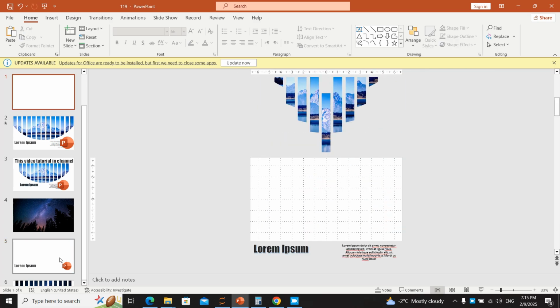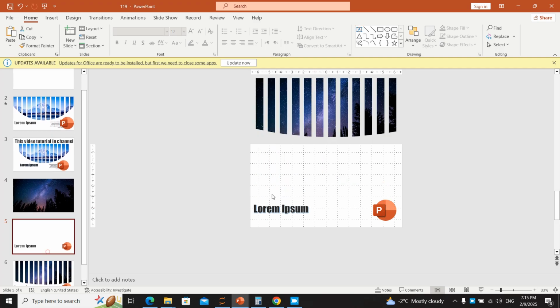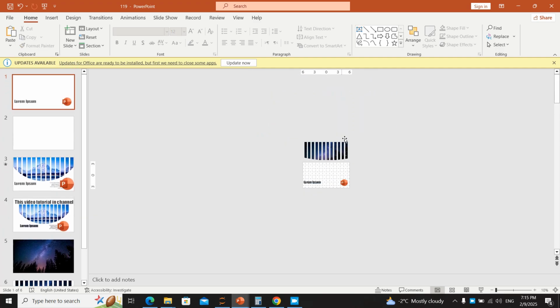Now we need to do something for that, to make it easy for yourself. Wait a little, my system crashed. Okay, I don't know why, but it crashed. Okay, now put this shape up to make it easy for yourself, and select all of them, put them upper, select by Control and put them topper.